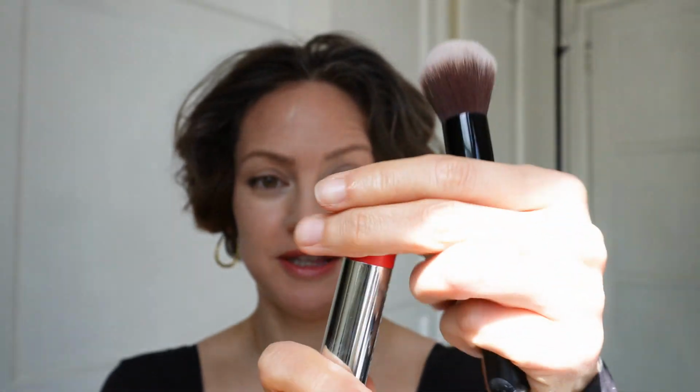Okay, today we're trying number 4, I'm Flirty. It's a red. So I'm going to be very light-handed with this. I think the only thing different about my makeup than yesterday is that I'm wearing a little bit of winged eyeliner, and I don't know how much of a difference that makes, but let's look at this cheek color. Here we go. I'm going to paint it directly on the brush. Maybe about that much, and dot it on.